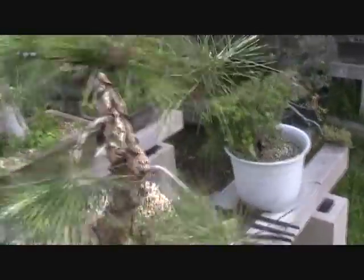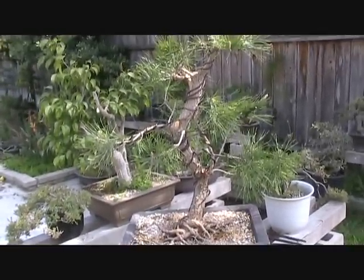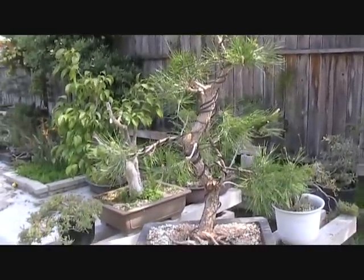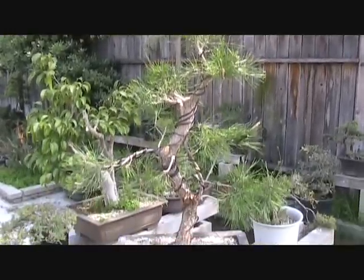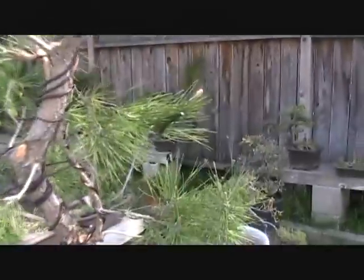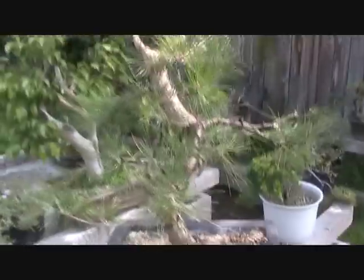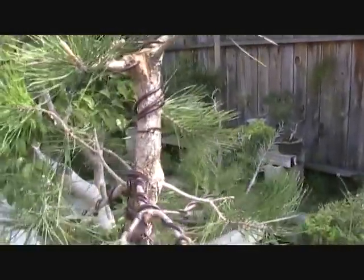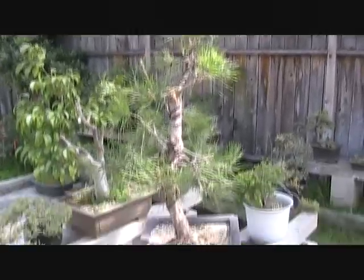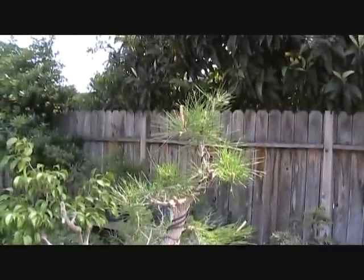And so now we'll take a look at the tree again. This is the front view here, and you can see it's going to look a whole lot better once that branch takes, because there was a gap there and now we have the branch in place. So we'll just take a look at the tree here. And here's sort of a side back view. And this is the back of the tree. And here's the other side. And back to the front of the tree.